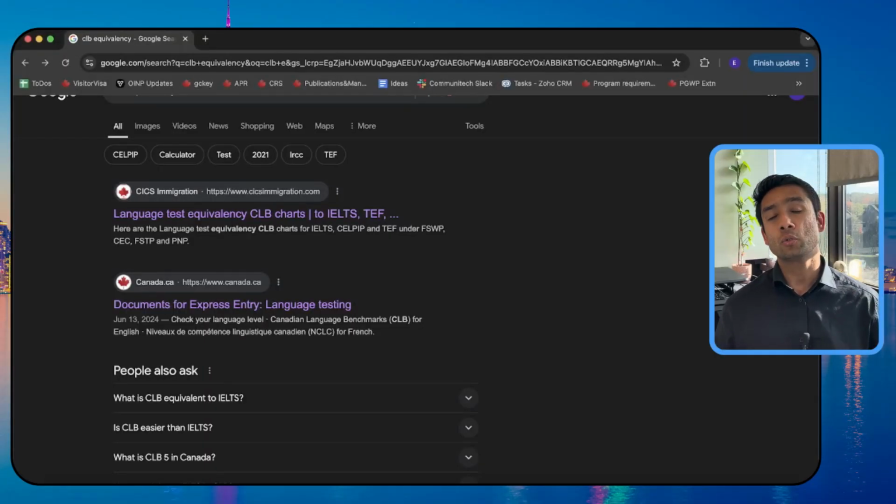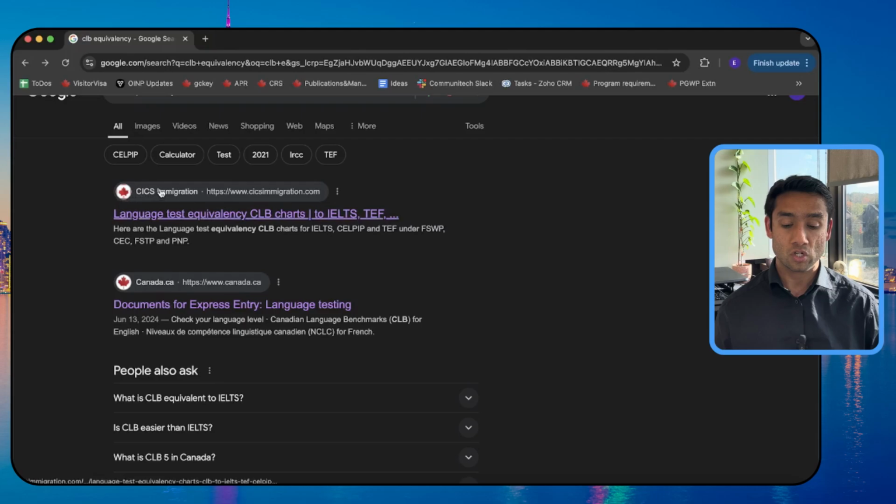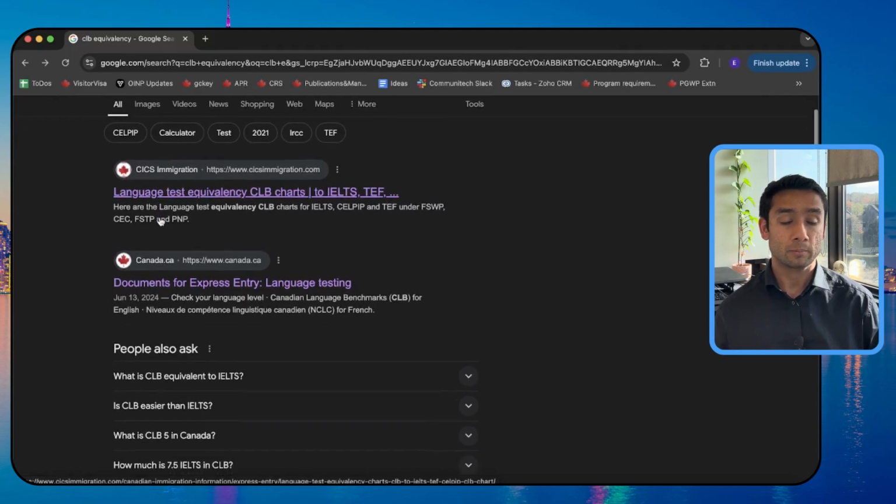Now, coming back to the topic of Canadian Language Benchmark, let's try and understand that. Here on the screen, you can see the CLB equivalency query on Google. When we do that, we find this link. This is not an official Canada.ca link. This is a third-party website.